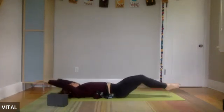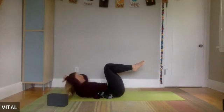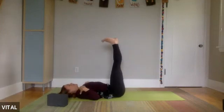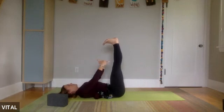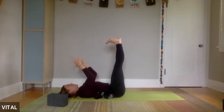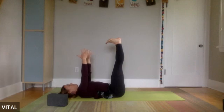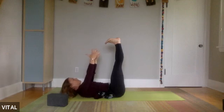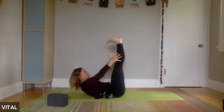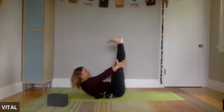Nice. The next time your knees are drawn in, keep your head and shoulders on the earth. Lift and lengthen both feet up towards the sky. Flex the toes so the soles of your feet are pressing up towards the sky. Both sides of your hips are anchored into the floor. Reach your hands up, palms face each other, and then we're going to curl ourselves off the ground. So lift your head, lift the backs of your shoulders, reach your fingertips towards the front edge of your sticky mat, beyond your legs if you can.